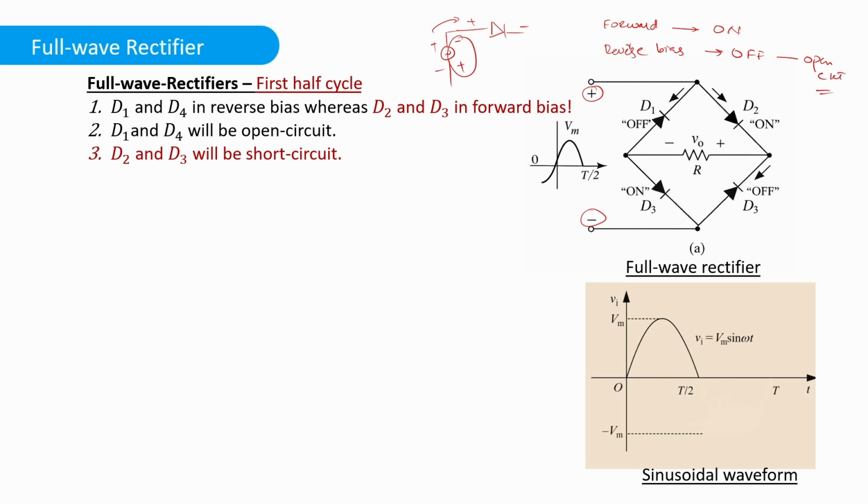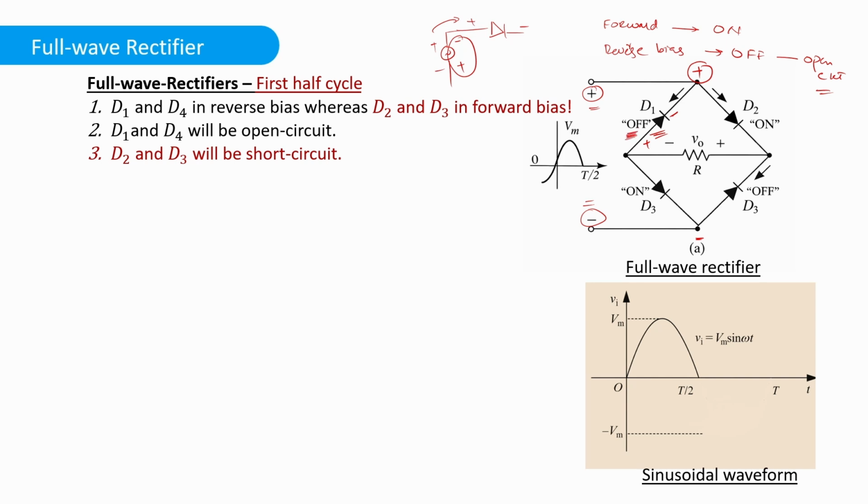Okay, so when the voltage is applied to this H bridge configuration of diodes, we have this positive terminal and this negative terminal. So these nodes become positive and these become negative. At this point, let's talk about the first diode. This is in reverse bias configuration because this is the negative terminal of the diode and this is the positive terminal, and we can clearly see that the positive terminal is connected with the negative terminal. So in this situation, the first diode will be off.